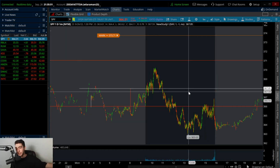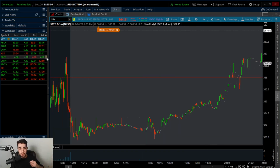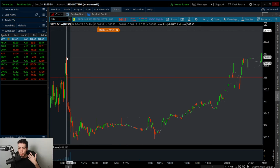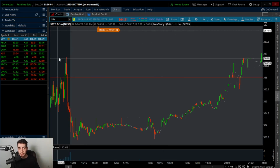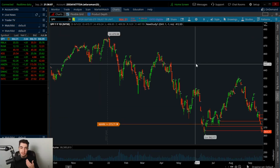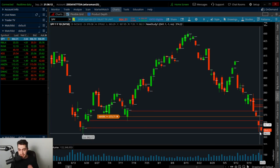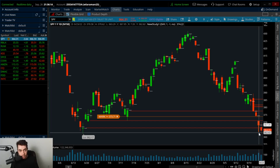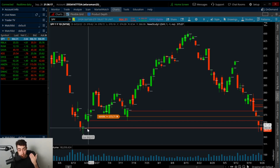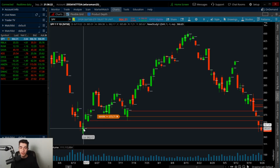As you could see in the futures hours trading session, we are ripping back up to that key level right here. It's going to be interesting to see how we react towards this level and towards the previous closing price. Now, based off of patterns, trends, and things that I want to bring awareness to in terms of the daily chart, this is now our second day where we bottomed out at this 363 level. 52-week closer at 362. There was a gap to fill at 366. It's trying to stay glued near that 366 level. So I just wanted to bring awareness to that.